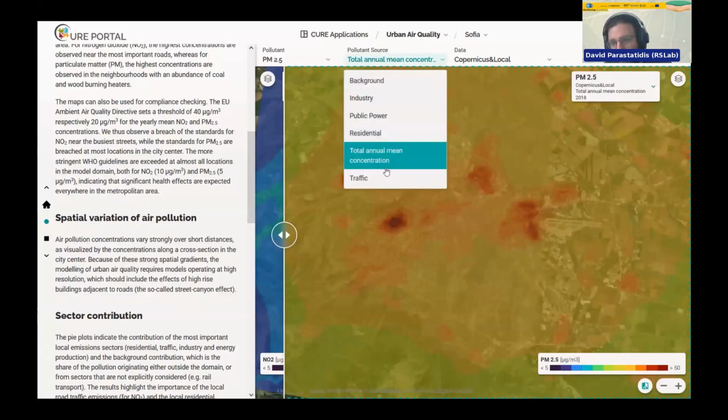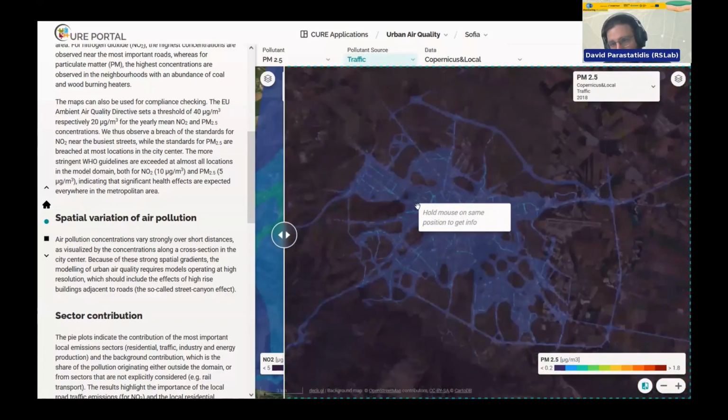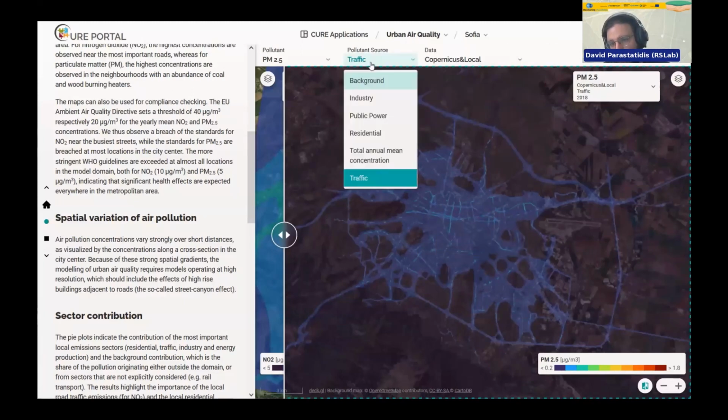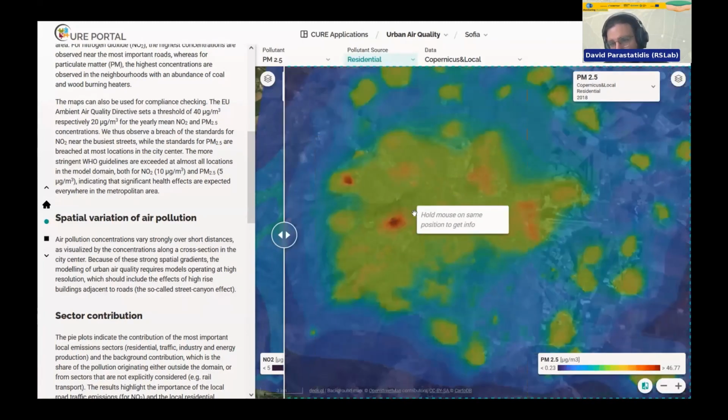And you can choose between the total annual mean concentration or choose to see the concentrations coming from specific sources such as the traffic, the residential area, and the industrial area. In this application, we needed to combine data from the atmosphere, the land, and the climate change Copernicus services, along with other third-party local data.